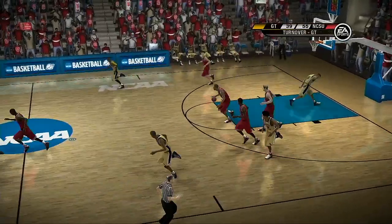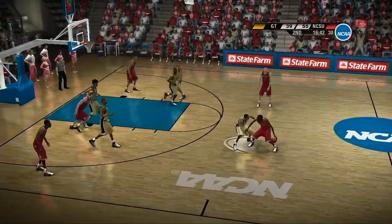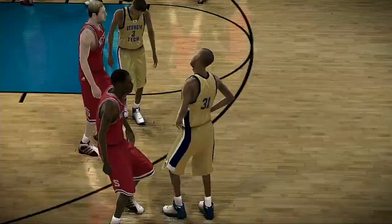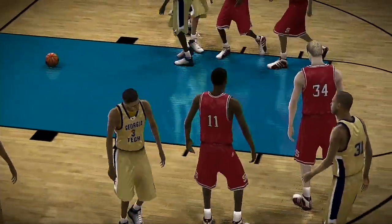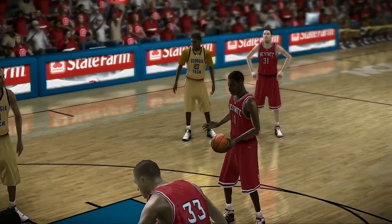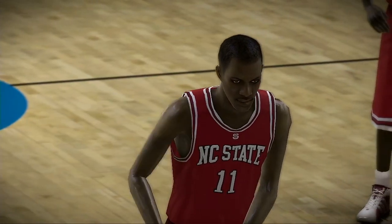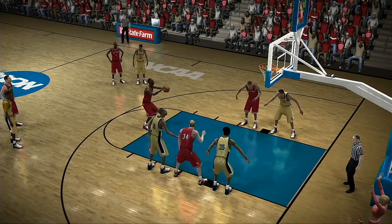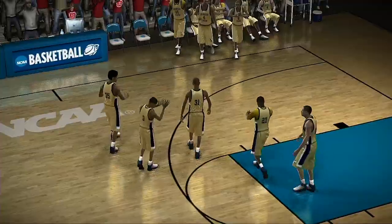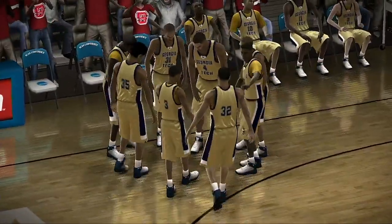He's got a high post flasher. There's a bad pass right to the defender. Look at that spacing. Number 31 is called for the foul. First team foul. With one attempt. Makes it. They're making good use of their free throw opportunities tonight. Good free throw shooting teams seem to always give themselves a chance to win.